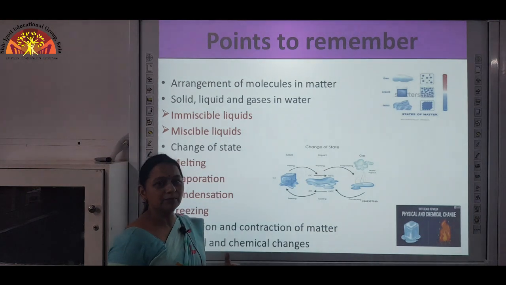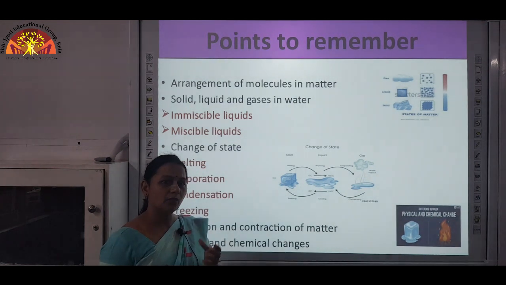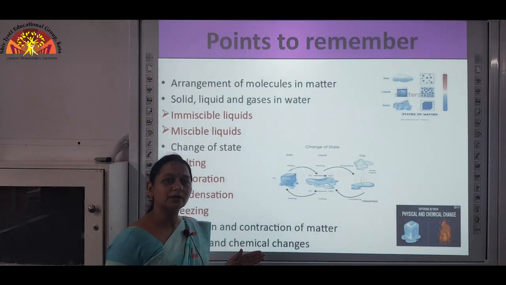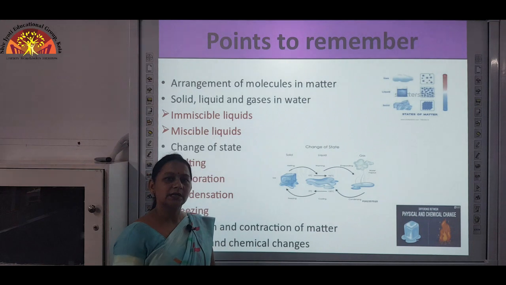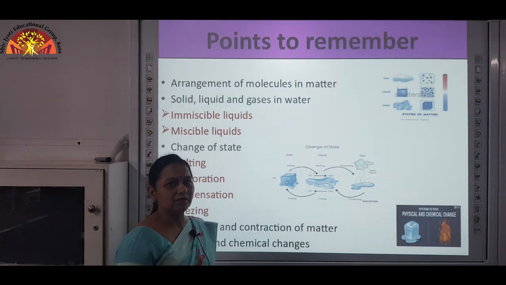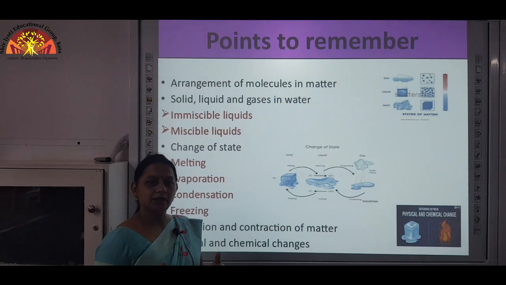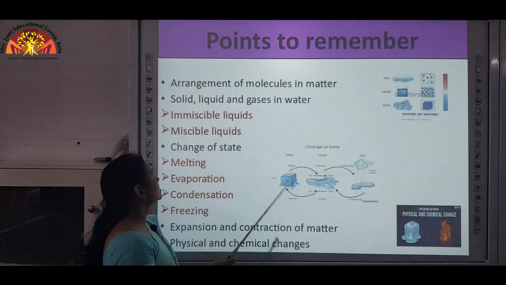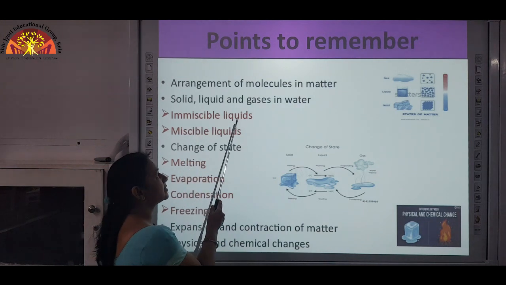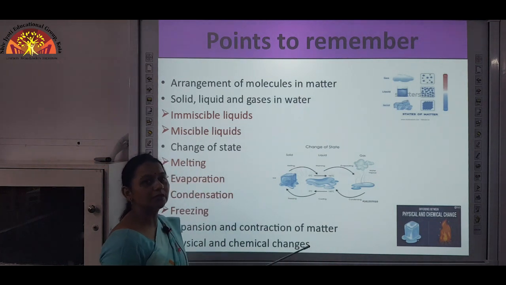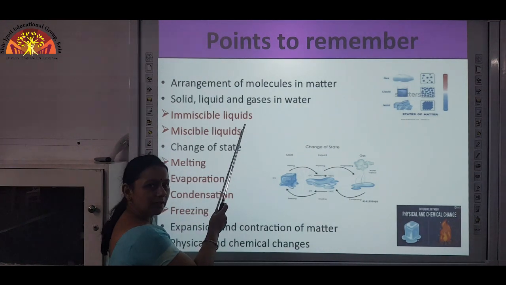But we have some liquids which do not mix with each other, like if you mix kerosene in water, they do not mix or get attached; one substance forms a different layer on the second substance. Kerosene and water are also not miscible. So, such liquids which do not mix with each other are called immiscible liquids. Oil and kerosene do not mix with water, so they are called immiscible liquids.